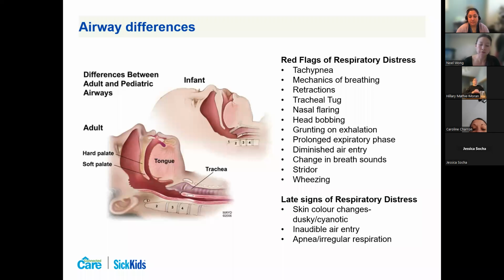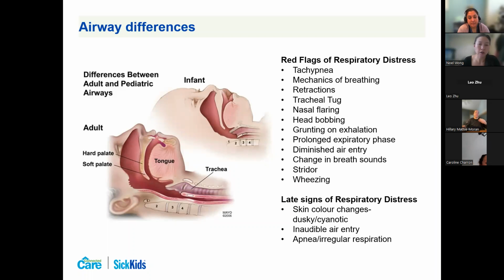And infants, definitely, we're going to be emphasizing this throughout our presentation, is the need to suction their nose. Infants are nose breathers, and so they're very reliant on breathing through their nose. If they have any kind of obstruction, whether through mucus or secretions, it's important to keep that airway patent. So we highly recommend tip suctioning for their nose, or nasopharyngeal suctioning as needed.